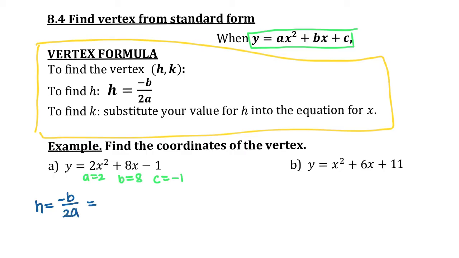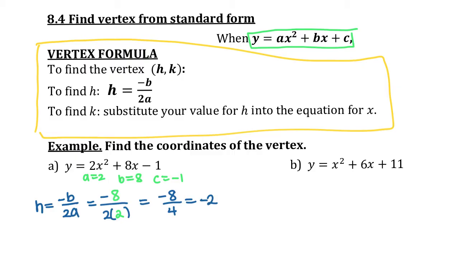Okay, now in the numerator, it says negative b. What's b? b is 8, because I just wrote b equals 8 right here. Over 2 times a. What's a? a is 2 because I identified it right there. So that's how I plug in to find h. Then I just have to simplify this to find h. So in the numerator, negative 8; in the denominator, 2 times 2 is 4. Negative 8 divided by 4 is negative 2. So the x coordinate of the vertex is negative 2, and we call that h. If you really want, you could call it x as well.